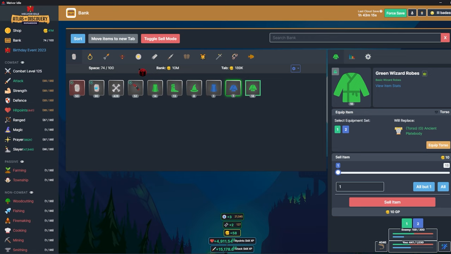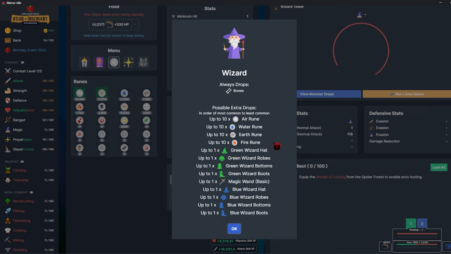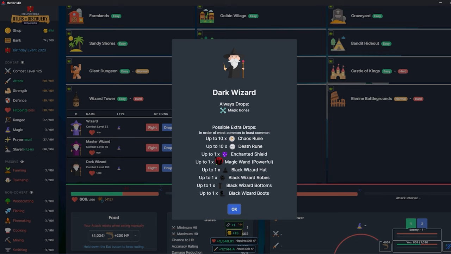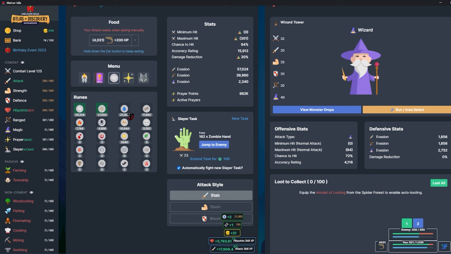I really need to start getting on that and leveling up wizard because I'm going to need it for the next god dungeon, the earth god dungeon. So I'm probably going to keep grinding these guys out, because these guys drop a bunch of elemental runes. That's really great. And then I'll start grinding out the master wizards, because they drop the lower level catalyst runes. And then these dark wizards drop stuff like enchanted shield, the black wizard stuff, which is pretty good. But these guys are the best for the catalyst runes, so I'll probably stick on these for a while until I can get around 100,000 of each.